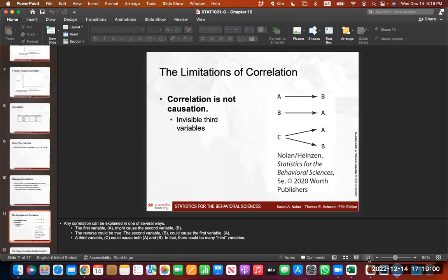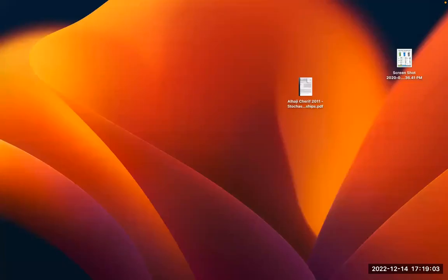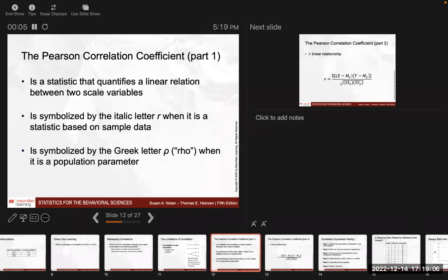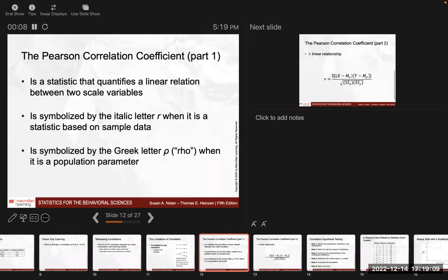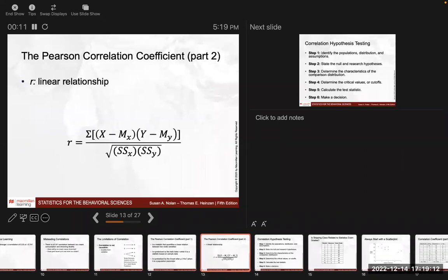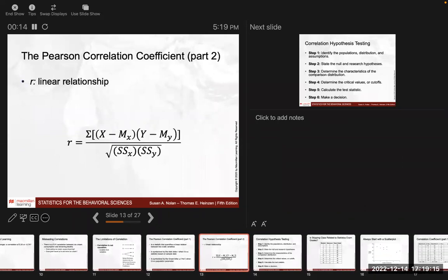So now, when thinking of correlation, you quantify only a linear relation, and that's also important. We remember from class number 3, I believe, 2 or 3, when we talked about displays of graphics, we talked about linear and nonlinear relationships. This correlation is a linear relationship only. This is important to keep in mind because nonlinear relationships are a much more complex approach, and that's far beyond this class. So we're quantifying it using the calculation of R, which is the correlation coefficient.